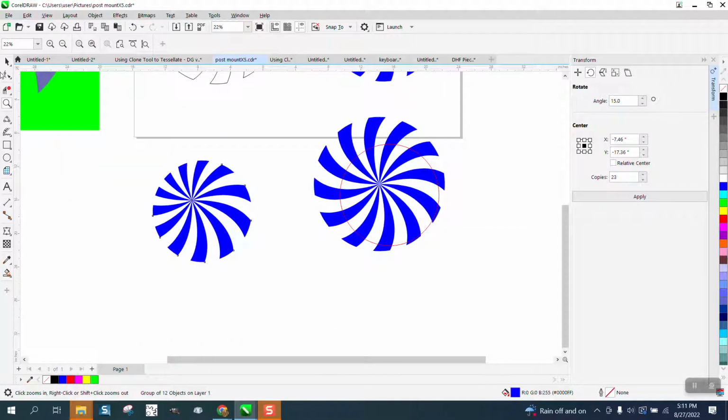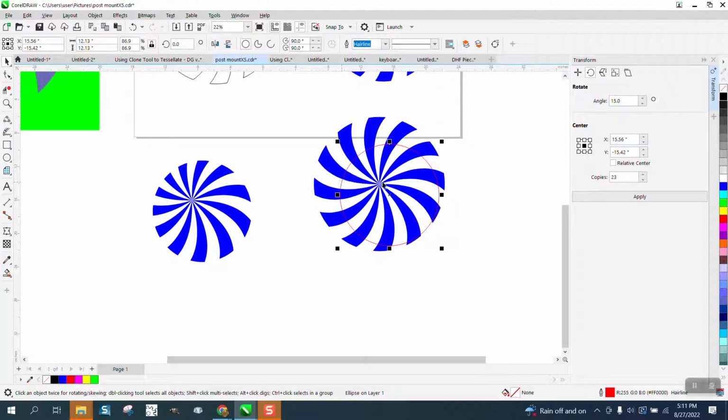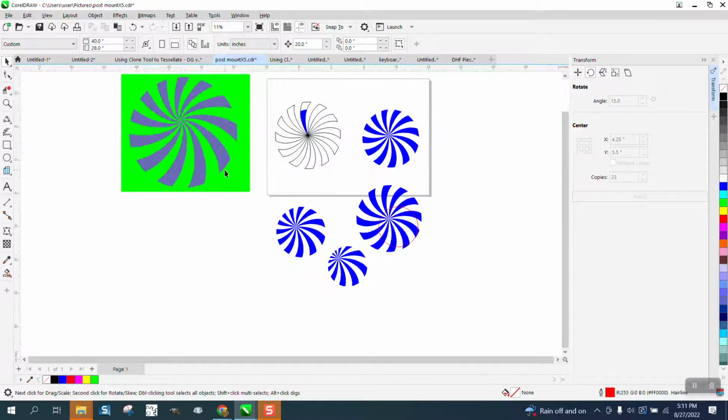And the good thing about it, you don't have to smart fill it, which I love the smart fill, but you've still got your drawing here to do anything with when you intersect. I mean, let's make it even more offset. See what it looks like. Intersect. Really cool look. I'm pretty sure that's how they did it.